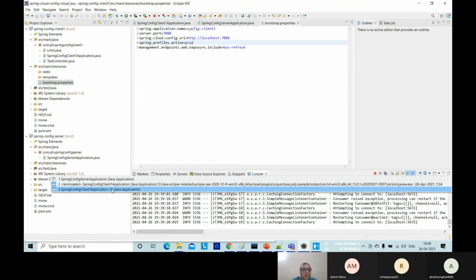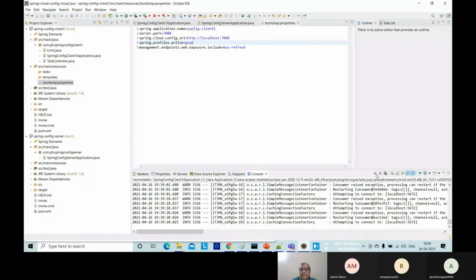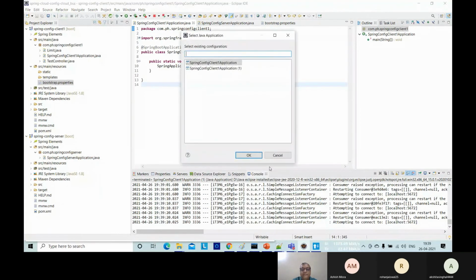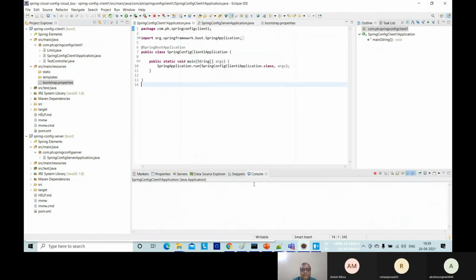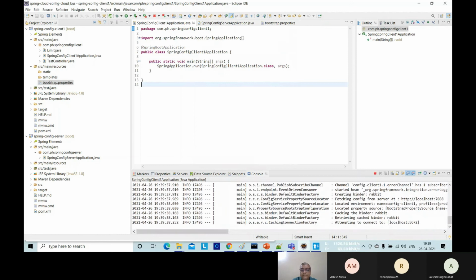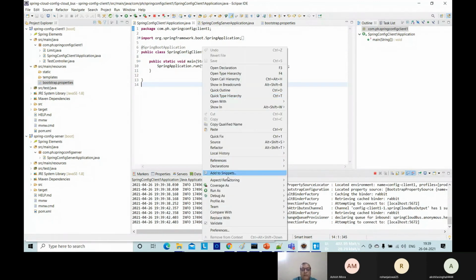Let me terminate both the clients and restart the client app. Restart both the clients.